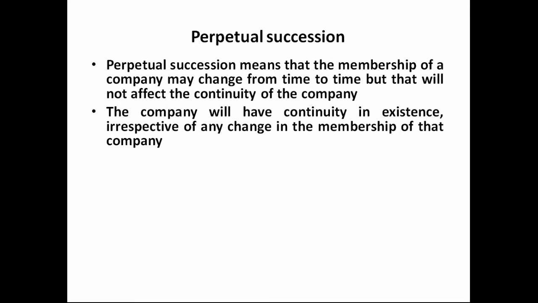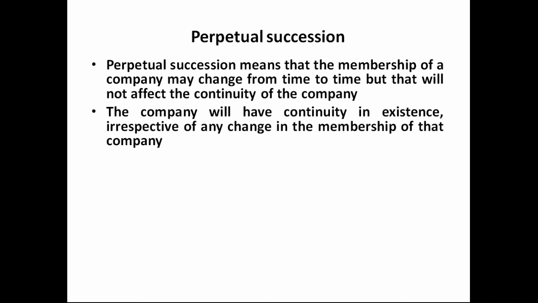For example, take the case of companies like Tata Steel or Tata Motors. Tata Steel was known as Tata Iron and Steel Company, and it is about 3 or 4 generations old. And Tata Motors was known as Tata Telco or Tata Engine and Locomotive Company Limited. Again, it is also 3 or 4 generations old.